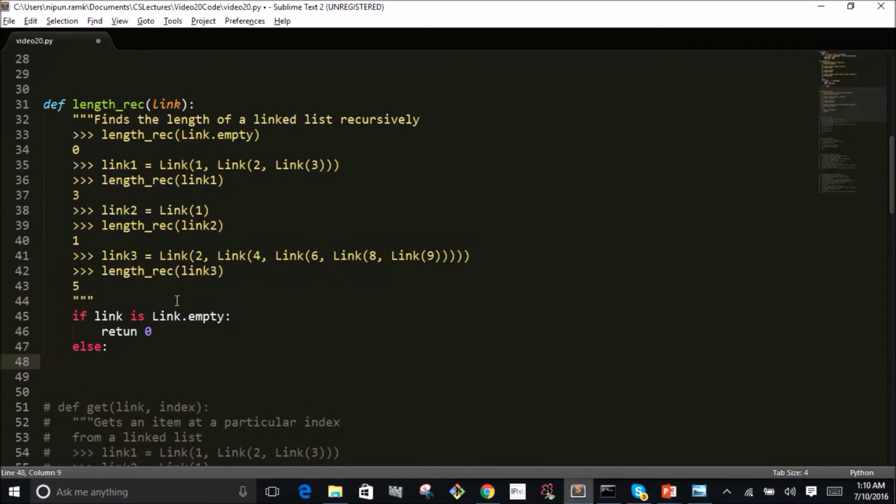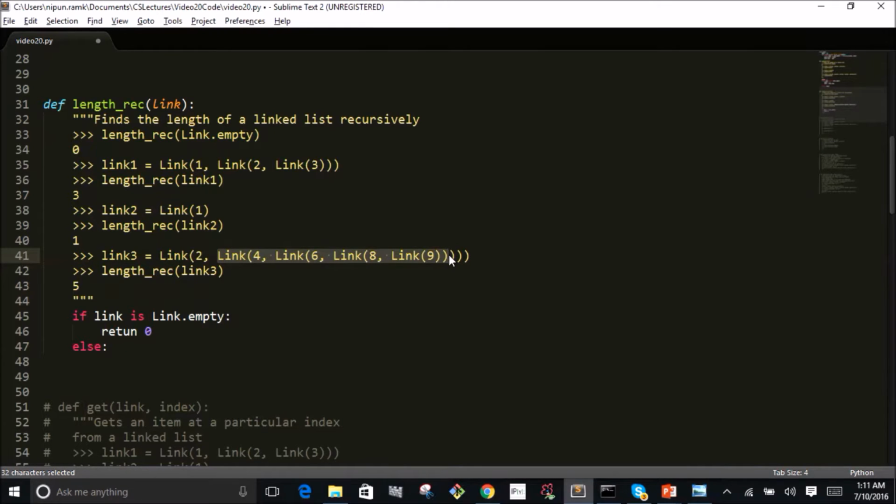Now we need to take in the idea that if it's not an empty linked list, every time we get an element, we need to increment by 1, but we need to do this recursively. The key thing to notice is that there's a natural recursive definition for the length of a linked list. If we're at a particular element, let's say element 2 in this linked list, the length of this linked list is that I include this element, which gives me a length of 1, and I add the length of the rest of the linked list.